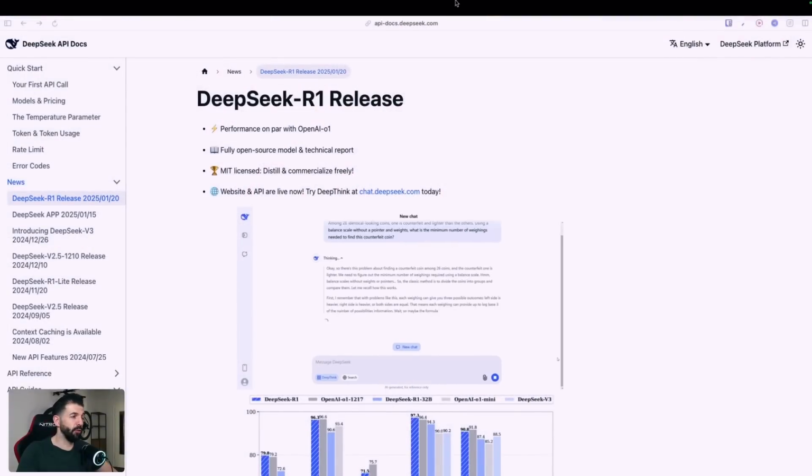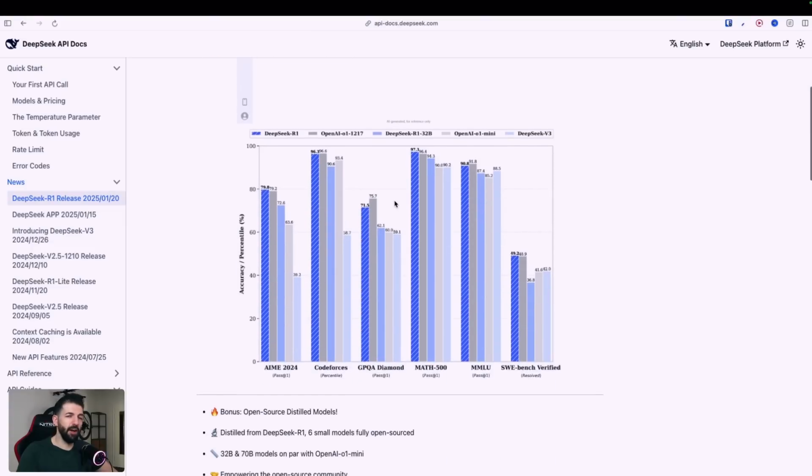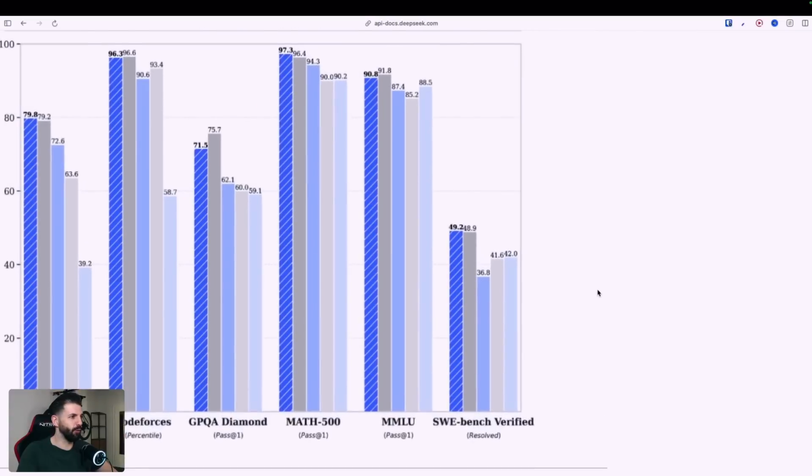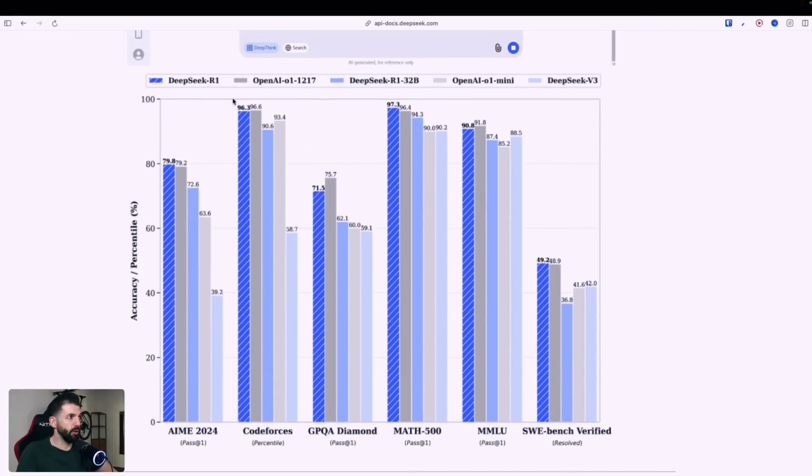As you can see, I'm on the official API documentation for R1, and I really don't like using hype language when it comes to new AI models, like crazy, insane, because it sets my teeth on edge. You can't really open YouTube anymore these days without reading any of those claims. But indeed, if we have a look at the benchmark for R1, you can see that as far as the benchmarks go, it's on par with OpenAI o1.